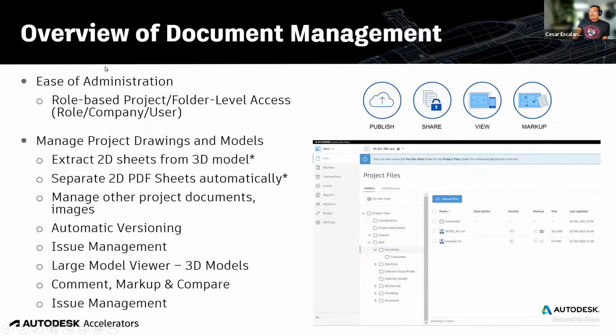All right, what I'm going to show you here is easily how to navigate through the project information, access sheet and 3D models from the cloud, review the automatic versioning that happens in Docs, issue management, which is our ability to generate trackable, actionable items as a result of design review activities, ways to comment, to provide markups, distribute markups, and compare versions of the cloud, publish files in the cloud, and stay on top of the issues discovered in the project with issue management.